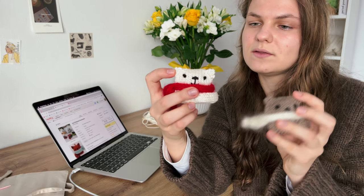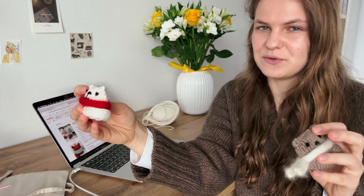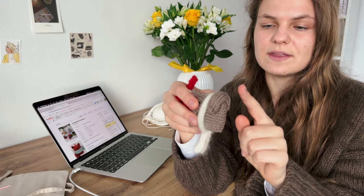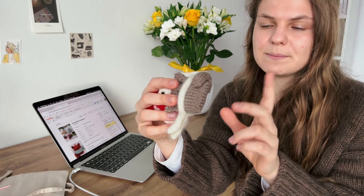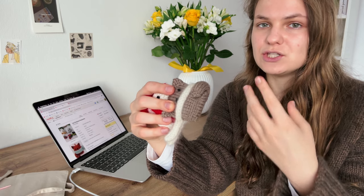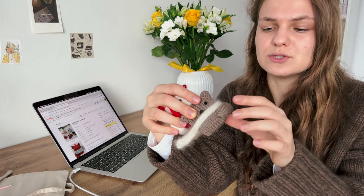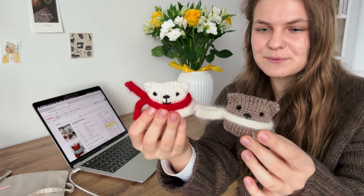I think the only thing I knitted exactly according to the pattern is the ears. I modified the tail. I made it to be basically a tube, and according to the pattern you shape it with some increases and decreases. I tried doing that, it didn't really work and it looked a little bit strange, so I decided to try and knit up a simple tube and it worked much better.